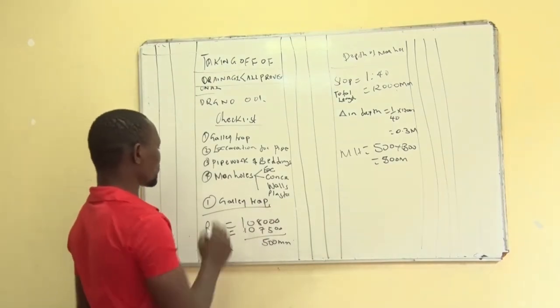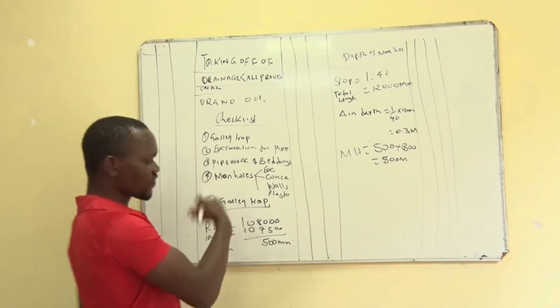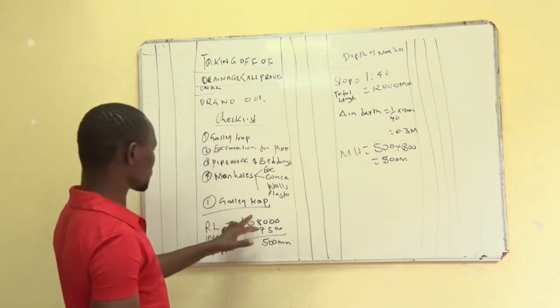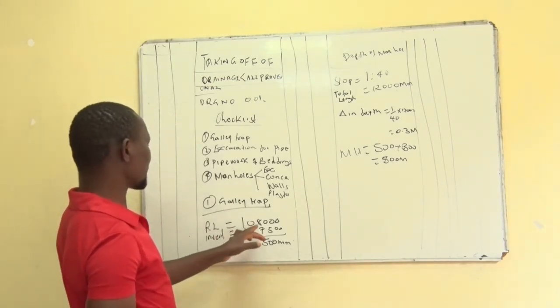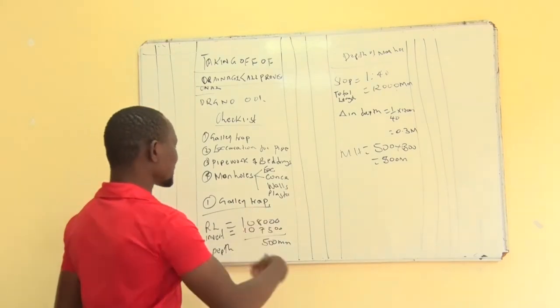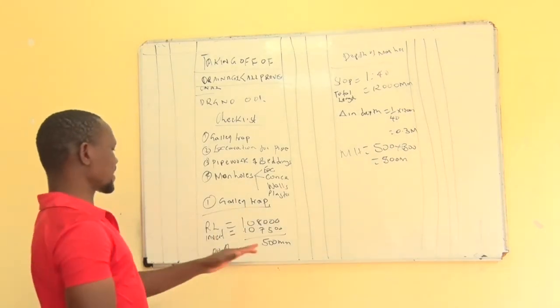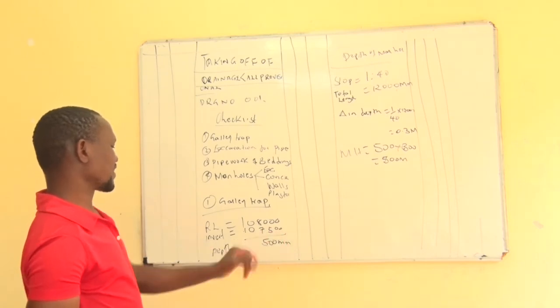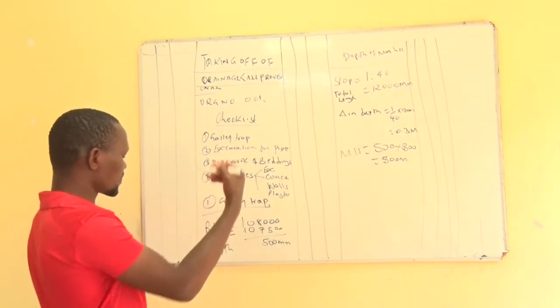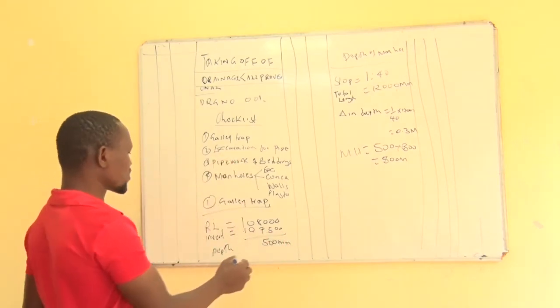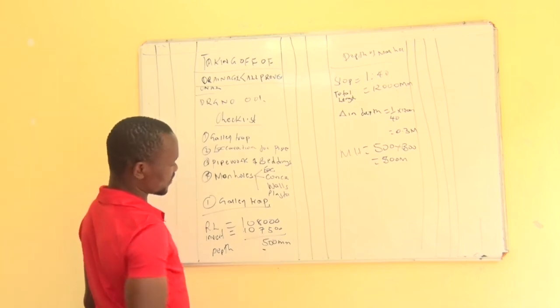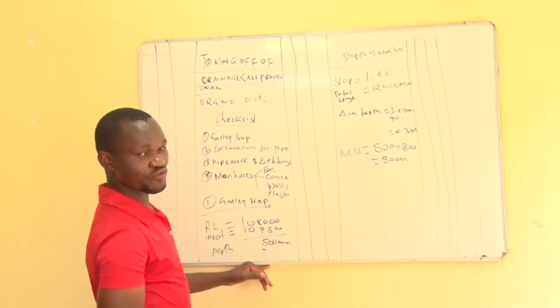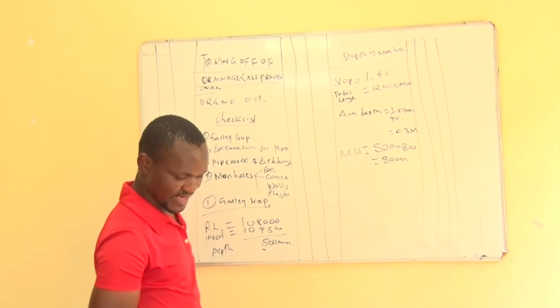So when we start with the gully trap, if you look at the plan, we have the reduced levels to be 10,800, 180,000 millimeters. Then it is inverted at 107,500. So to get the depth of manhole 1, we will have to subtract that, which of course will have 500 as the first depth.